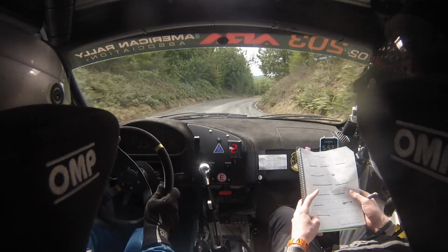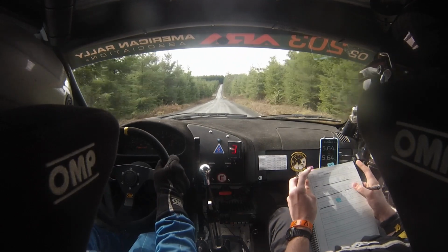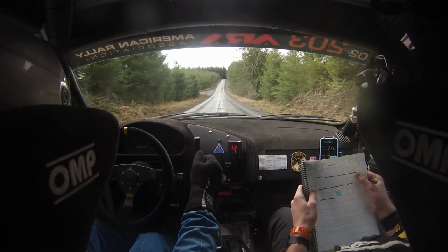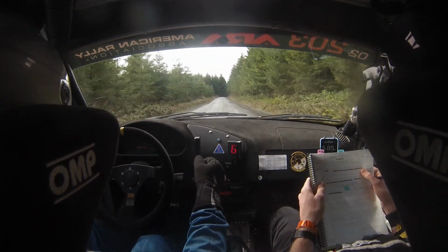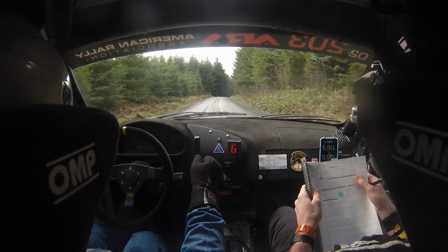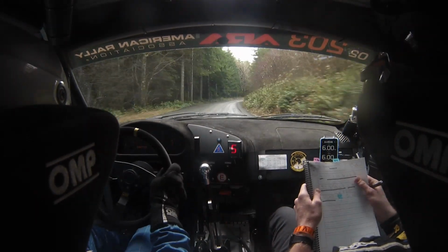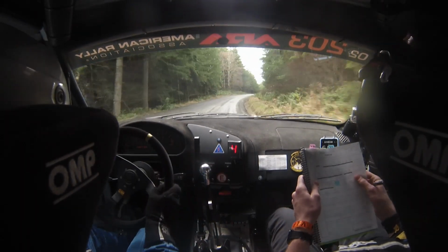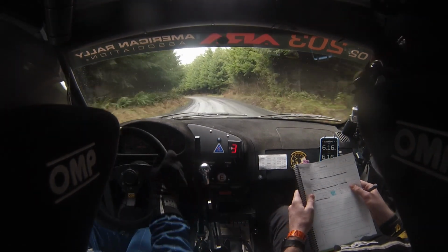100, big dip. Then 100. At the end of this is a crest into a five right long, tightens long. Again, five right long, tightens long. And then a four left plus. So here's your tightens long and four left plus, very long, tightens late long. Again, very long, tightens late long.